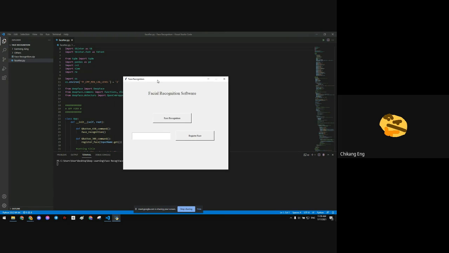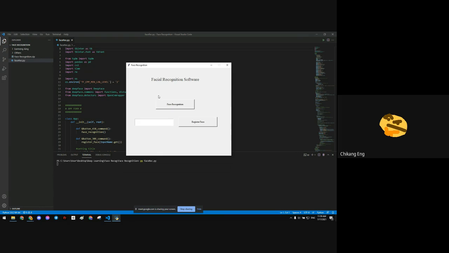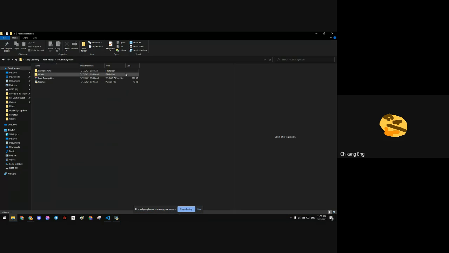Okay, so this is our form. It's very simple. It has this face recognition button and the register face button. This is where we store the images of the employees or students.